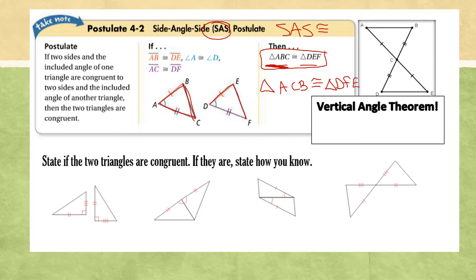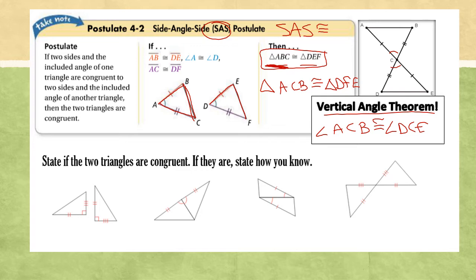Okay. Now, looking at this example we have here, again, kind of giving you a little bit of a hint what we're thinking about here. But I only have 2 sides marked. I don't have the 3rd side marked. I don't have any angles marked. But what you can mark here is vertical angles. So we know that the angle there at C, now again, you wouldn't call it angle C, but those 2 angles there are congruent. So you could say that angle ACB is congruent to angle DCE. Okay, and that's by vertical angles theorem.